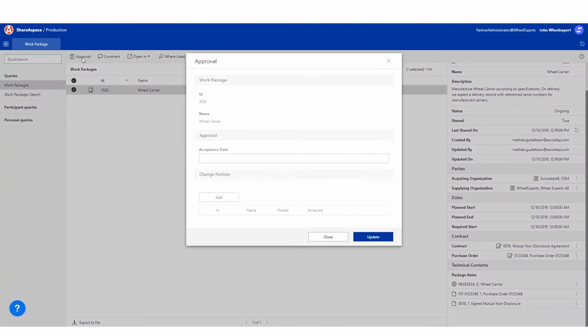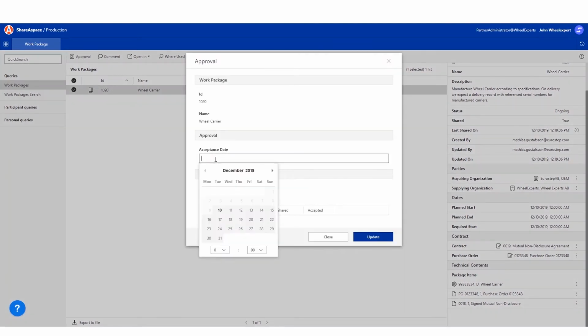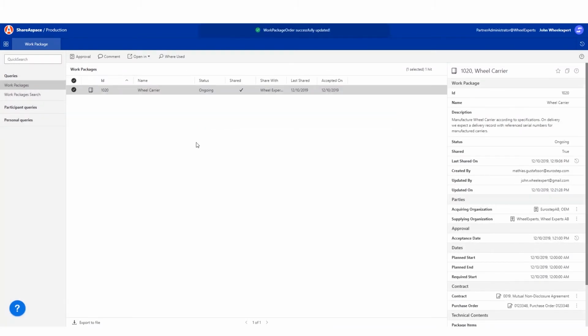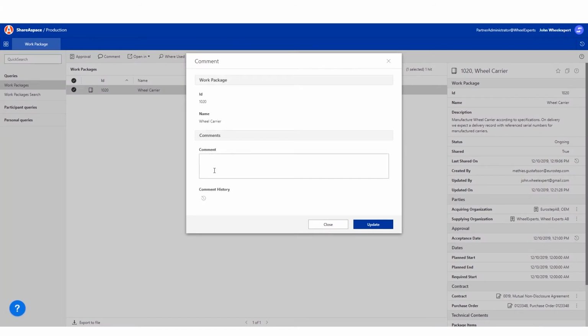Finally, what's expected from the partner is then to review this package and go in and acknowledge that we've received the package and we accept the content of the package. It is of course possible for them to go through a process of maybe requesting more information, and there are different ways in ShareAspace on how you can do this. Either in a very informal way with just comments on the package itself or using message threads, but it could also be a more formal process where you might want to start registering problem reports on the content of the package.